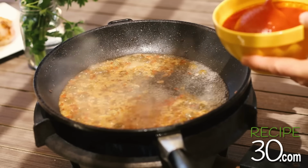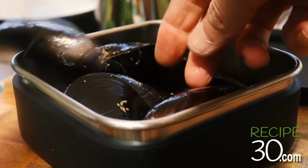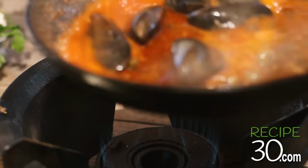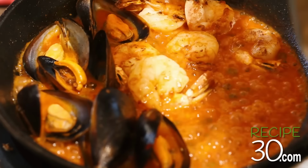Add some marinara sauce, it's a tomato sauce. You can buy it or see my recipe how to make it. Now mix that up. Add the mussels, give them a mix and cook for 3 minutes with the lid on. Return the prawns and add the scallops.